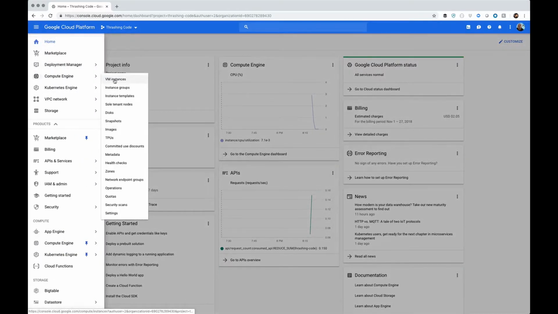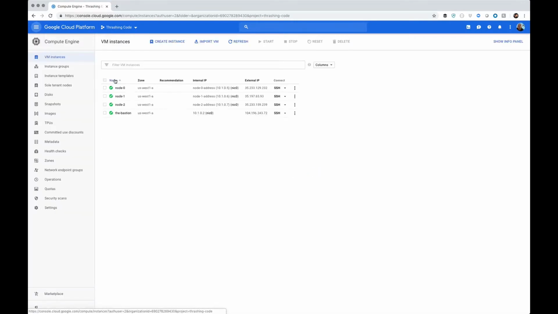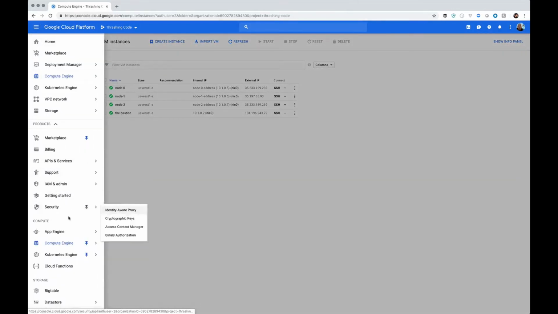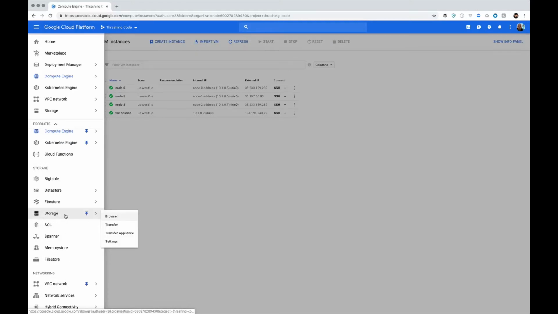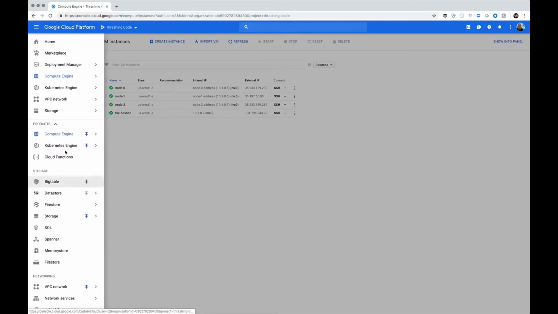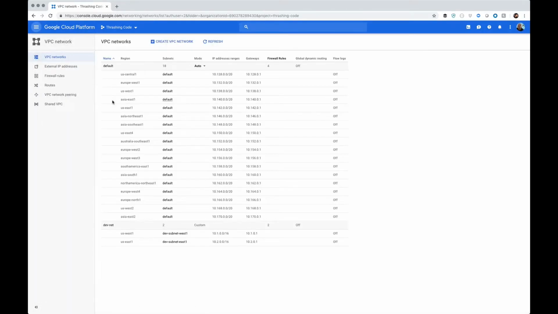But if you go out to the Compute Engine, for instance, you can see, there it is, my 3 nodes and my Bastion server, right? And I also created way more than that. As you saw those things go by, I created some networks, wherever the networks are. VPC network. Oh! Yeah, I keep forgetting.